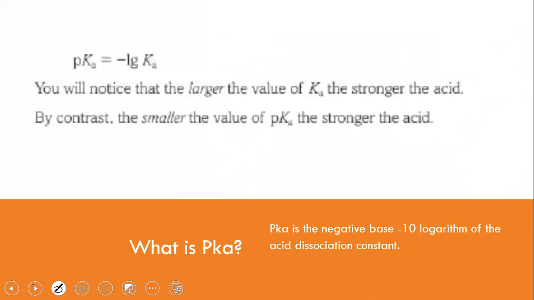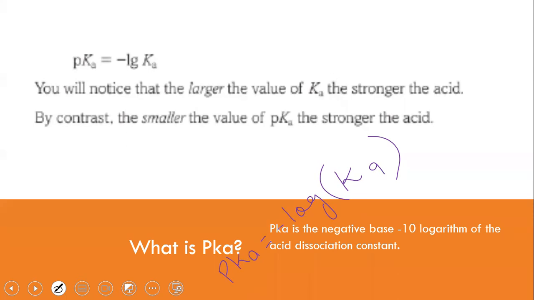Okay. So now there is something known as pKa, right? pKa is basically when we take our dissociation constant and we take out the negative log of it. So if I have my dissociation constant and I take out the negative log of it, I will be able to calculate pKa. So pKa is simply the negative log of the acid dissociation constant.